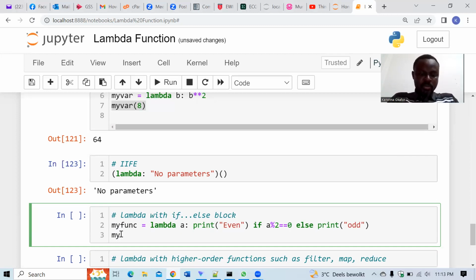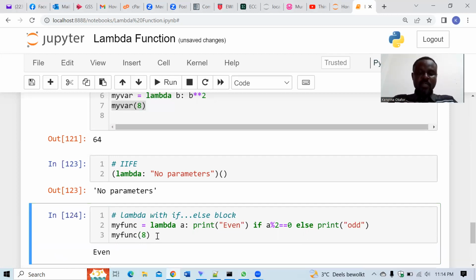I'll call my func and give a single parameter, maybe an argument of 8, and we'll see the output. So you see that it is even. And if I try to make this odd, I see that the result is different. So that's just for if else.